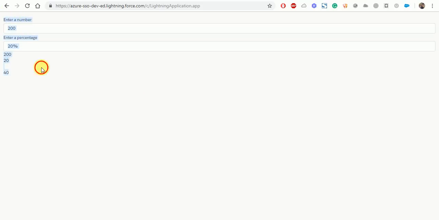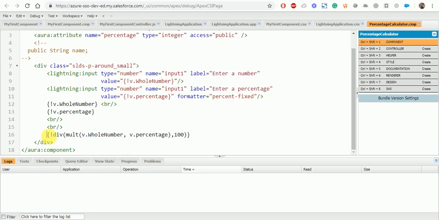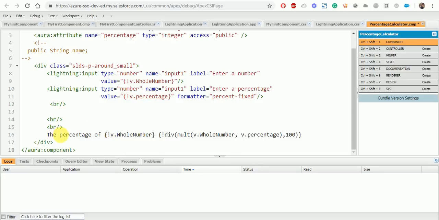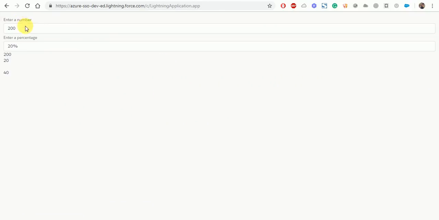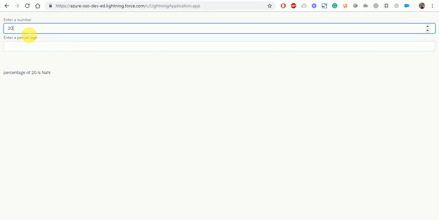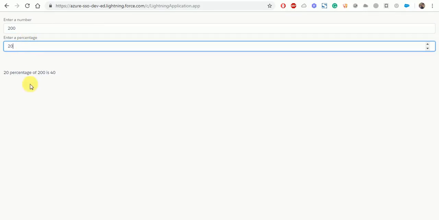And if you wanted to put some text like the percentage of this percent of this is, you can put text like this. Whatever you will put the value for the number, whole number, the percentage, you can see that 20% of, sorry, it is not 20%.